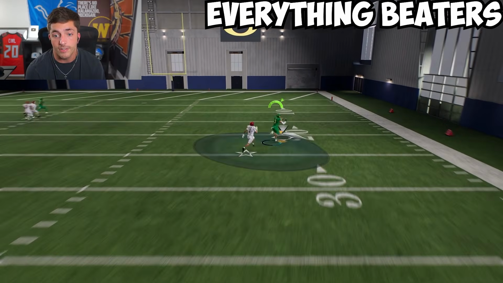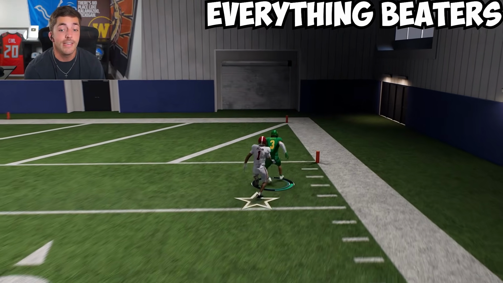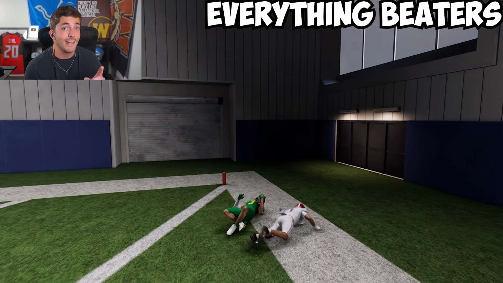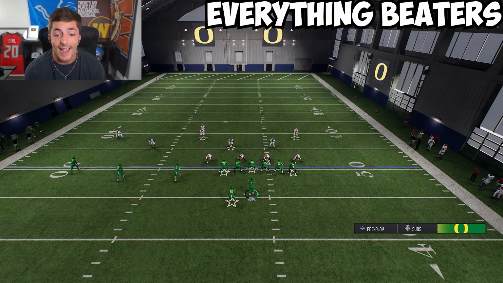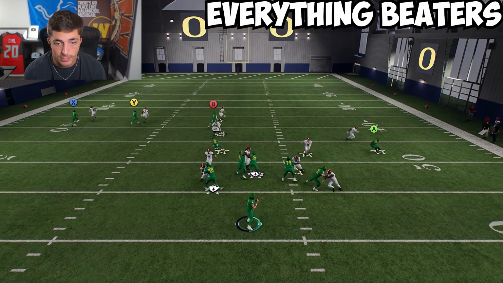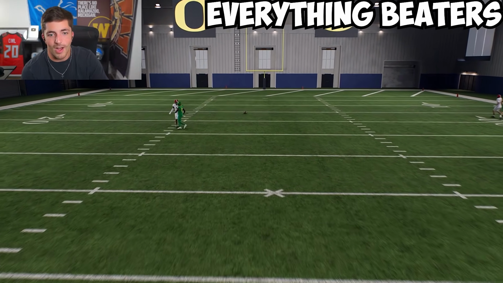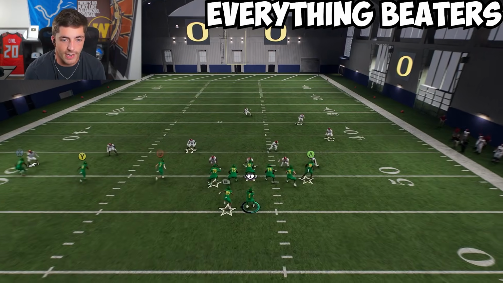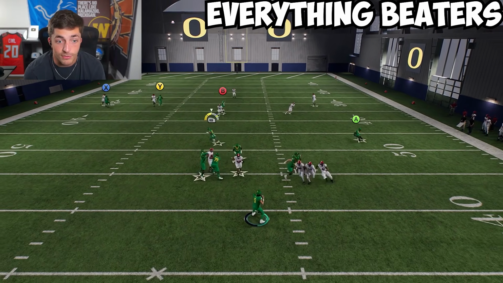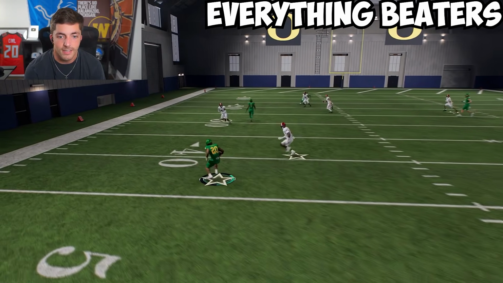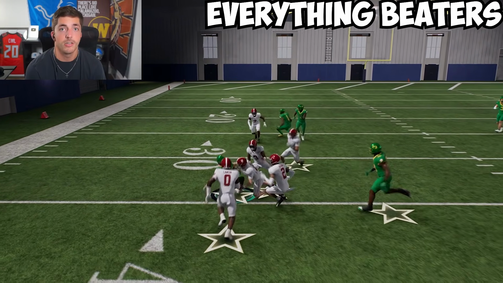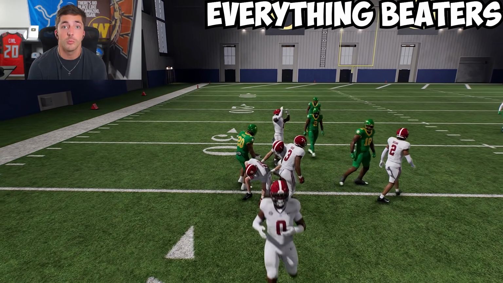Right here, you see them get aggressive. Guess what? I hit over top. Even if that route doesn't get thrown often, the fact that it can be thrown against something specific adds a lot of value to me. Right, we go here again. Well, he's bagged. We had that running back. I was trying to hit Y, but it's okay. All right, let's finish this off on a high note. And you see me call this numerous times. You see me complete this a lot. That is what makes an everything beater, because I'm getting numerous players open against numerous different defenses.